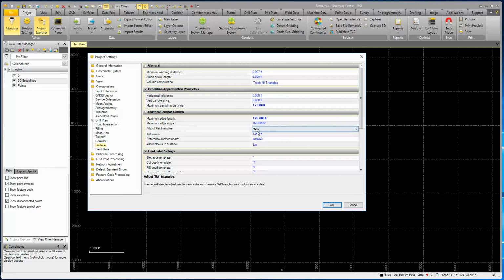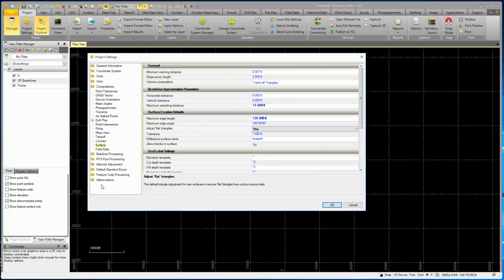Adjust flat triangles is something you want to definitely pay attention to if you're doing some swale grading. So if you've got some contours that are graded into a swale with a shallow ditch, it would actually interpolate across the contours and possibly create a flat triangle. Whereas that swale should be a constant slope, it may create more of a step sequence. So you might want to pay attention to that. Anything else in here?